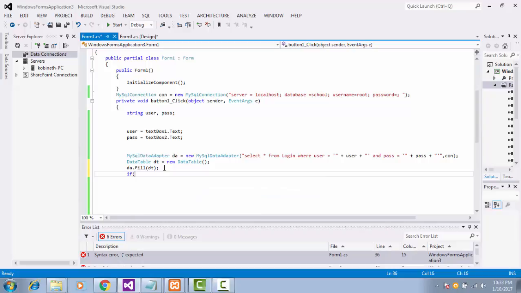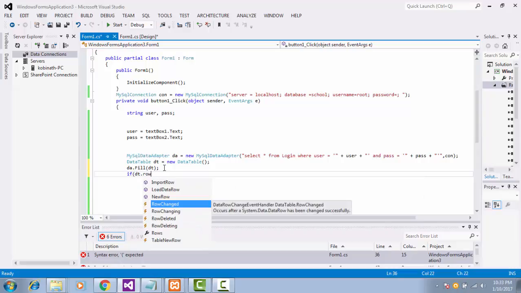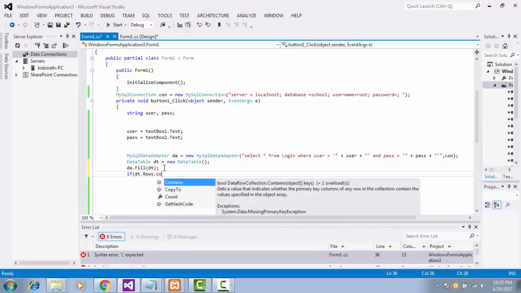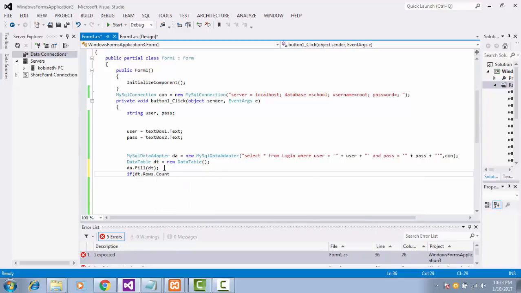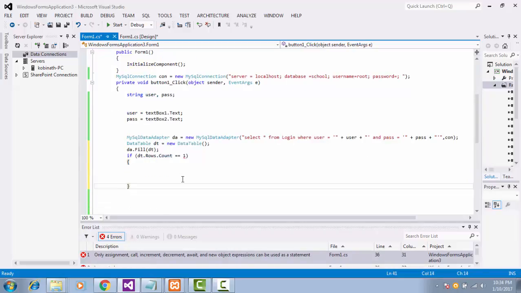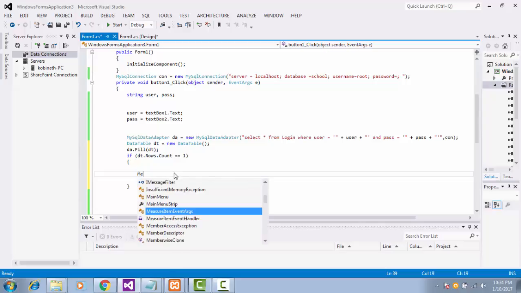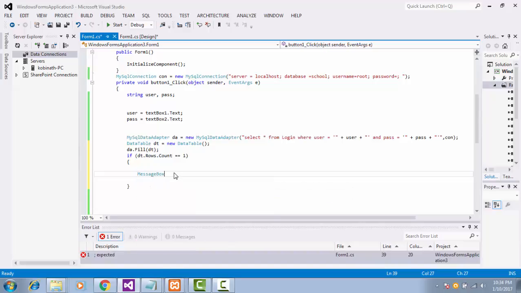After that, if dt dot rows dot count equal 1, it means message box show.